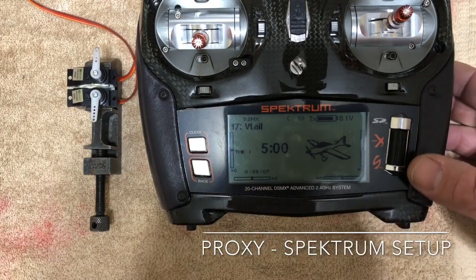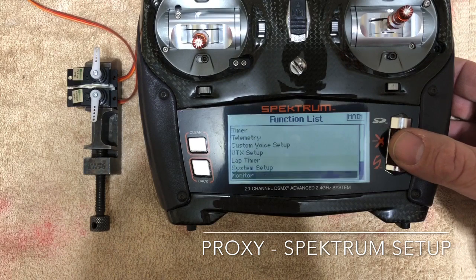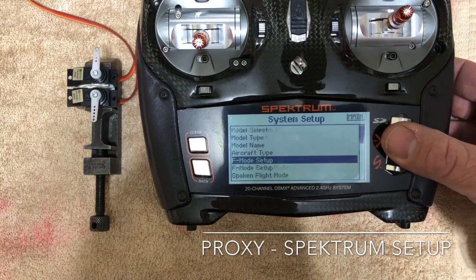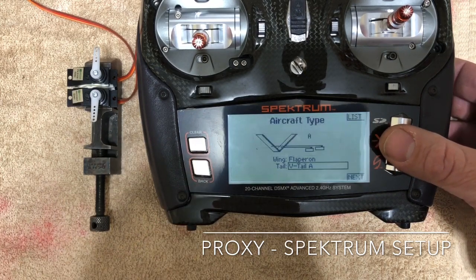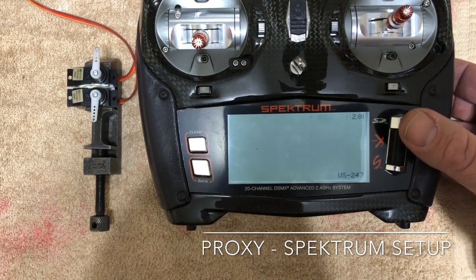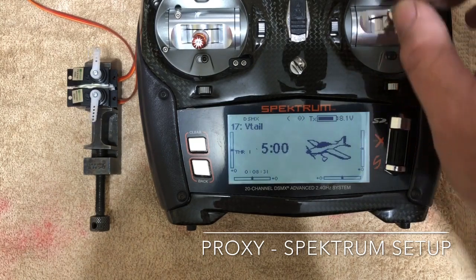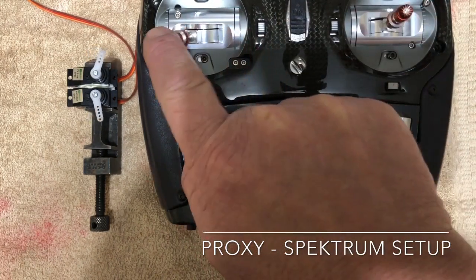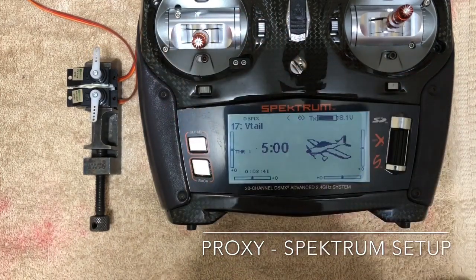Now let's go back and talk about V-tail A and B. So if we go to the system menu again, go back to that aircraft type, and go to V-tail B. And then exit back out of this. Now you can see up and down, they're moving in opposite directions. And then with the rudder, they're moving in the right direction, which is incorrect for the ProXy. But that's the first place you should go to.